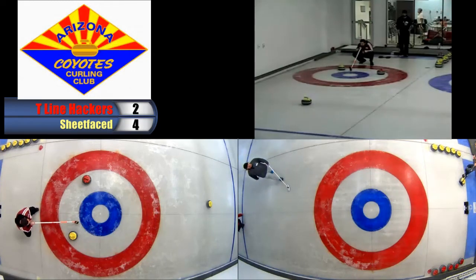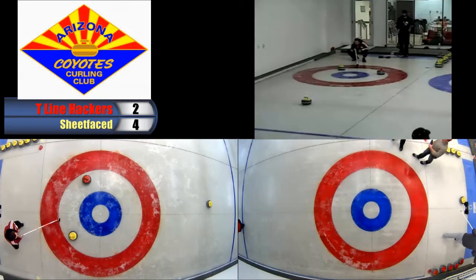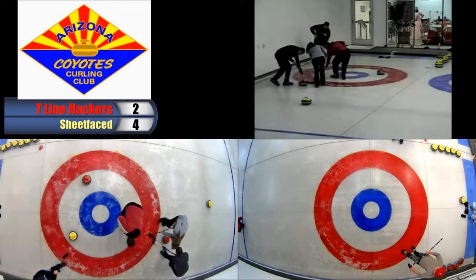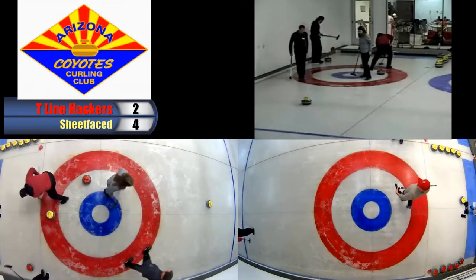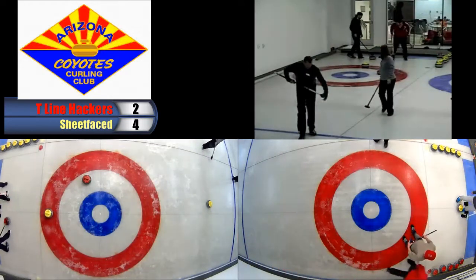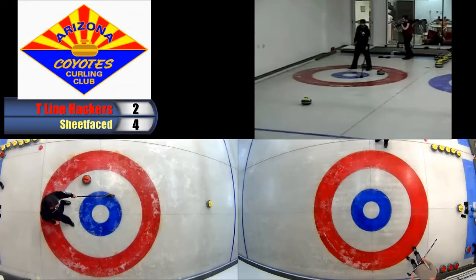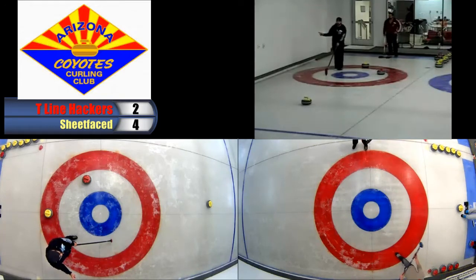And again, it's amazing that so many of these curlers are curling for under a year and just how well they're doing. I mean, we're not calling the Briar here. Look at this, this looks pretty good. If they can hold it, they can hold on the line. Oh, sweet. Well, unfortunately, just a little wide there. Looks like that might have been a little bit on the light side and over curled. But nonetheless, T-line hackers are sitting 1. Not a bad spot to be in, especially if you don't have the hammer.